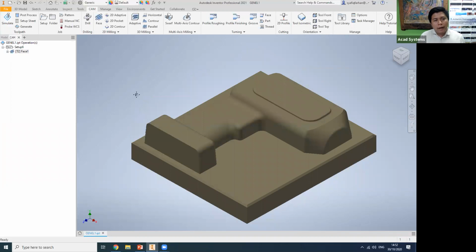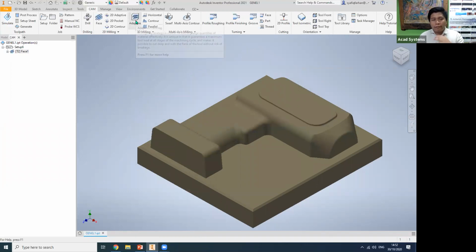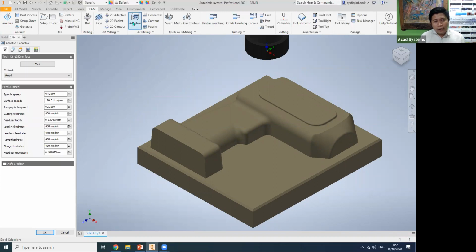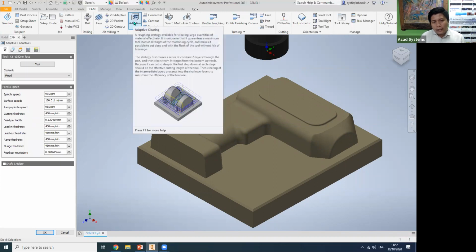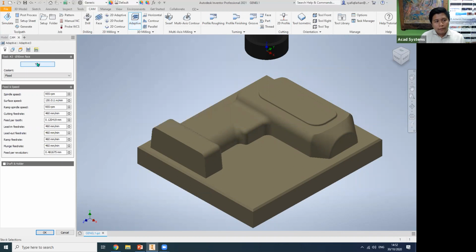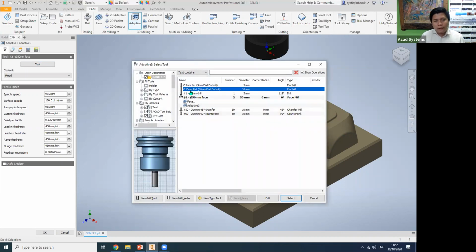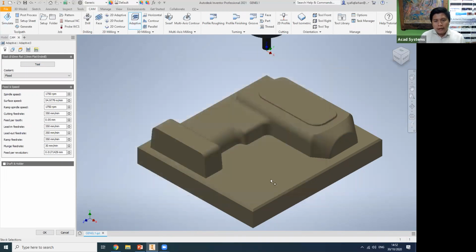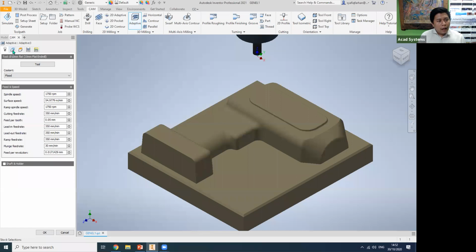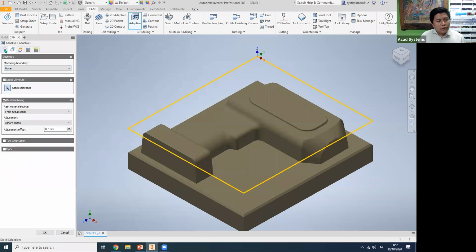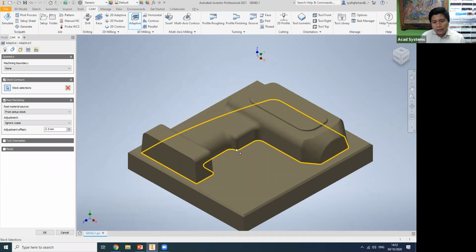Okay, the second step, I want to make a roughing first. How to make a roughing? You can use this method, which we call additive tools. For example, I choose the biggest flat mill that I have, 10 mm. What I want to change over here is the position or the location, go to here.